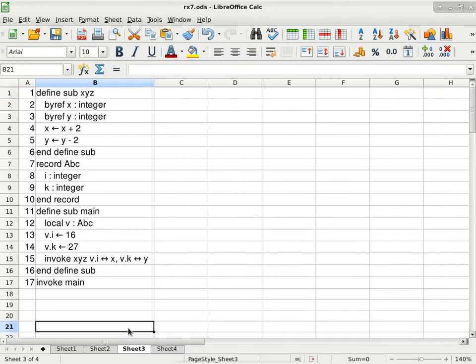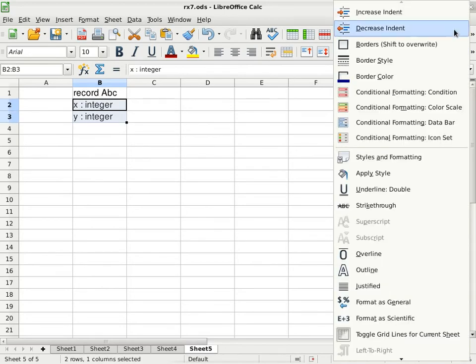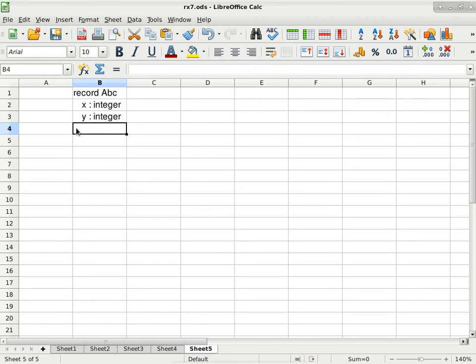So once again, we make up a new sheet for the algorithm. We're going to start with defining a record. Once again, I just call this ABC. It has no particular purpose other than as a demonstration in this class. It has two members, one called X and one called Y. I don't even think they have anything to do with coordinate systems. That's just the way I want to define this particular record.